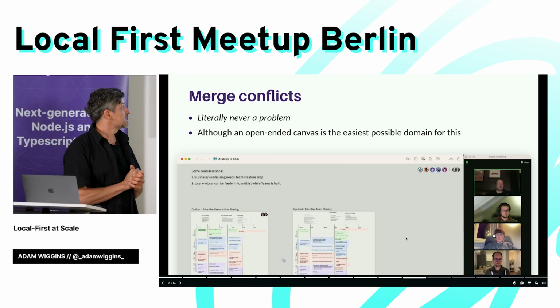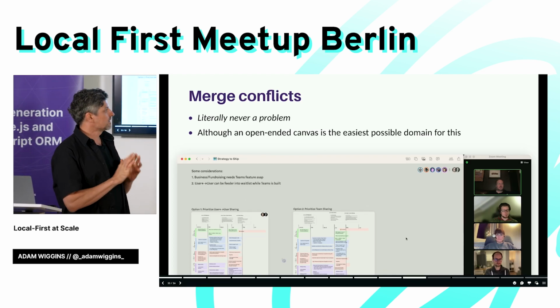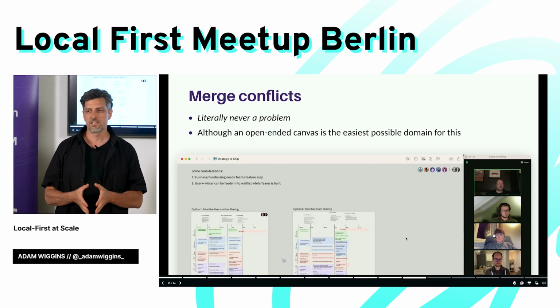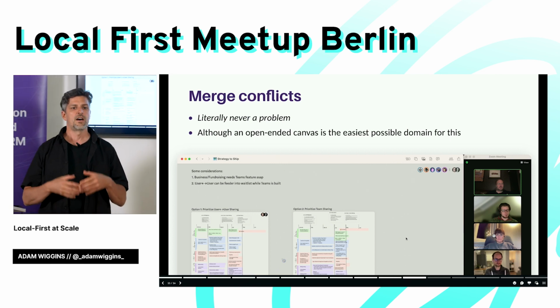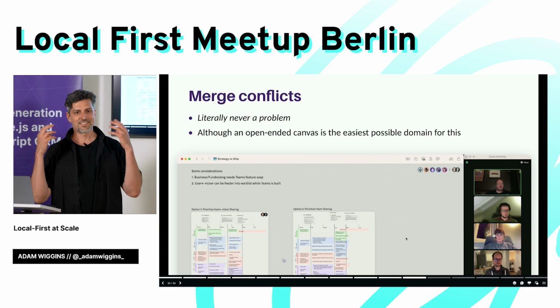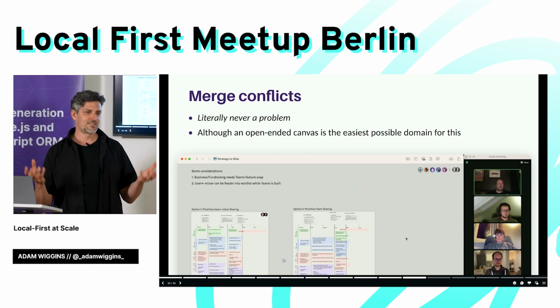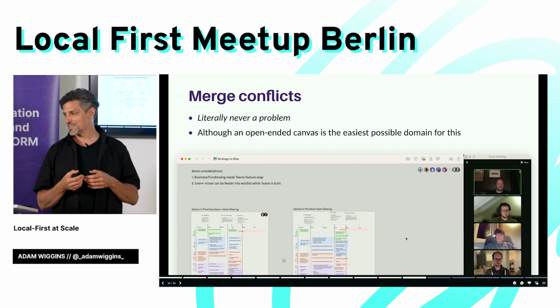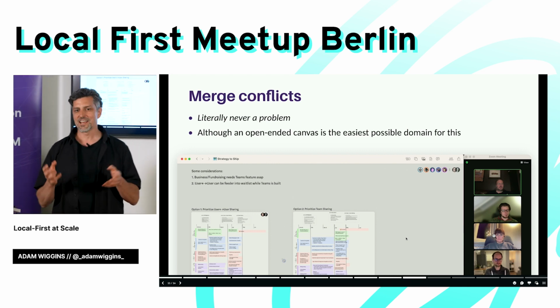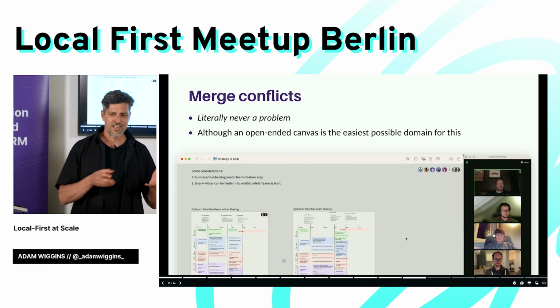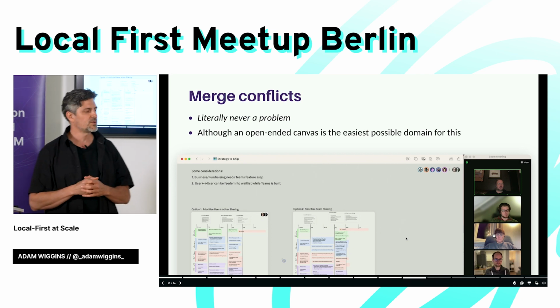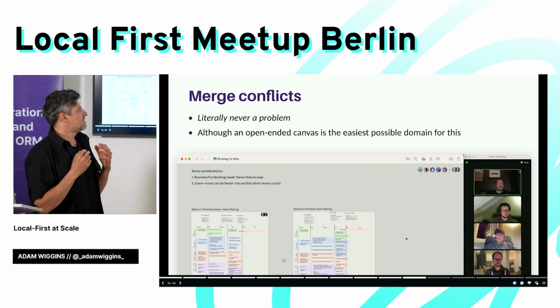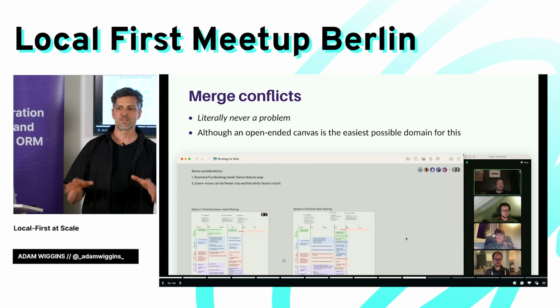This is one that comes up a lot whenever the local first concept or anything with CRDTs gets posted to Hacker News. I think the engineer mind, the systematic thinker that is used to distributed systems or locks, or the classic programmer example of implementing a bank transfer where you want to take the money from one account and put it in another. The very first reaction is, this will never work because of merge conflicts.